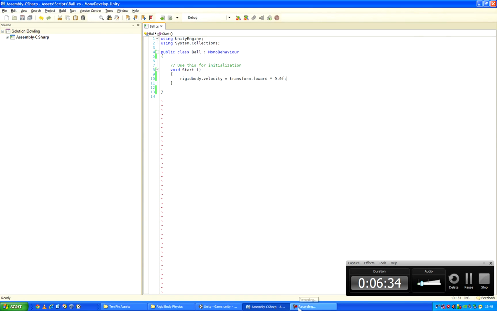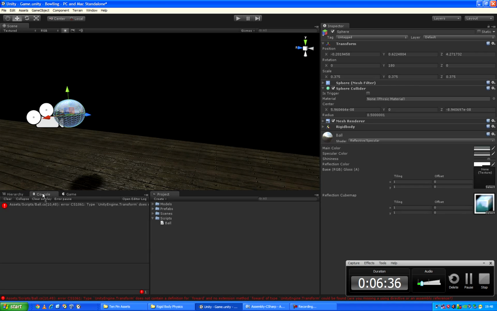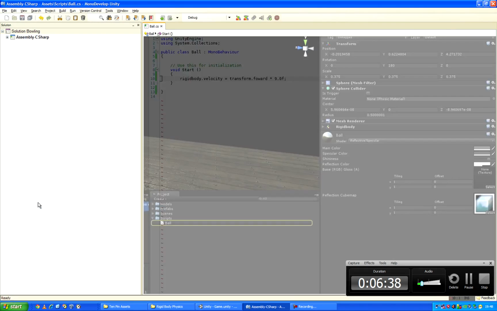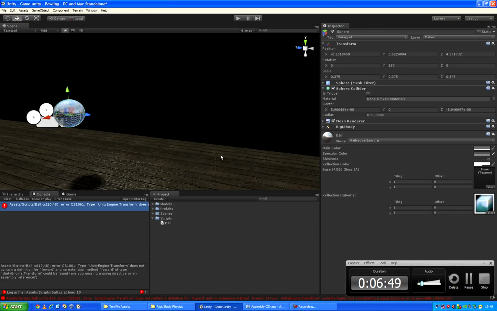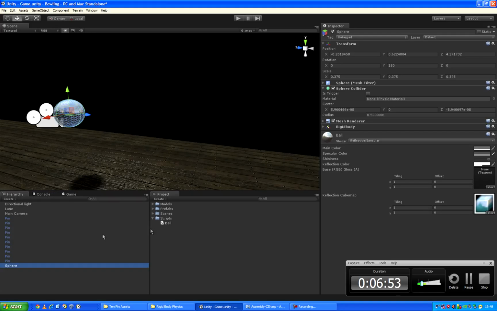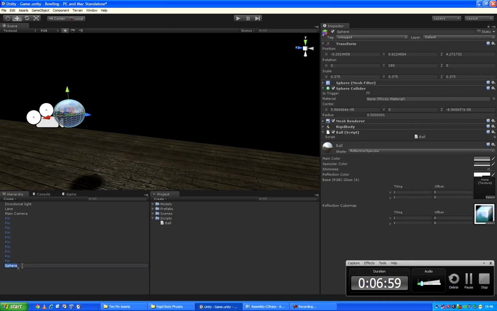When you have an error like that, you can look at it in the console view, and if you double click on it, it will bring the line up, and you can see that I've spelt forward without an R, and that's not cool. So Unity didn't like that. It didn't want to play with me anymore. So all clear, been recompiled, and now we need to drag the ball script onto our ball game object. I'll call that ball. I thought I'd done that already.